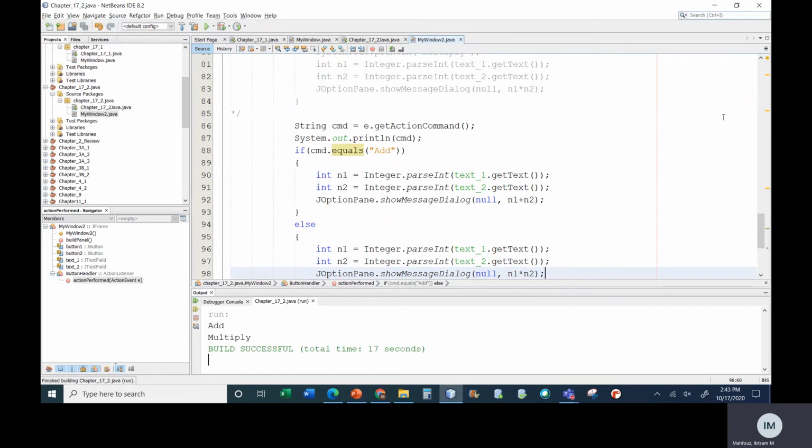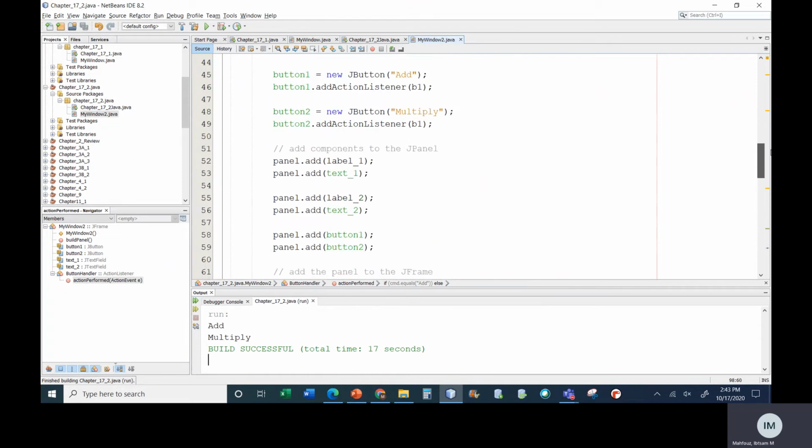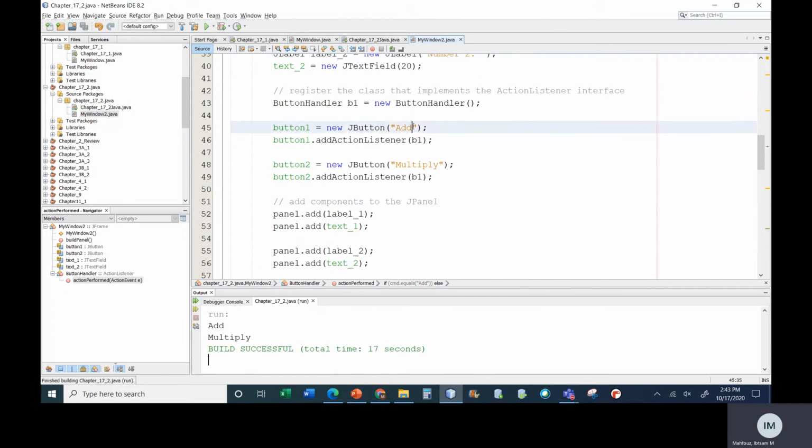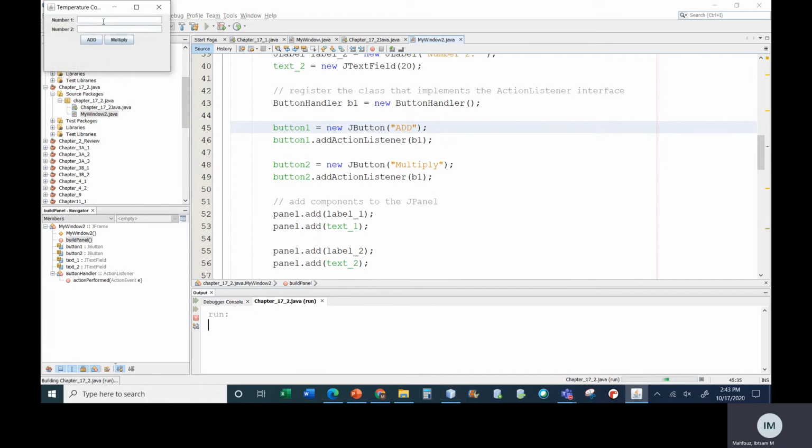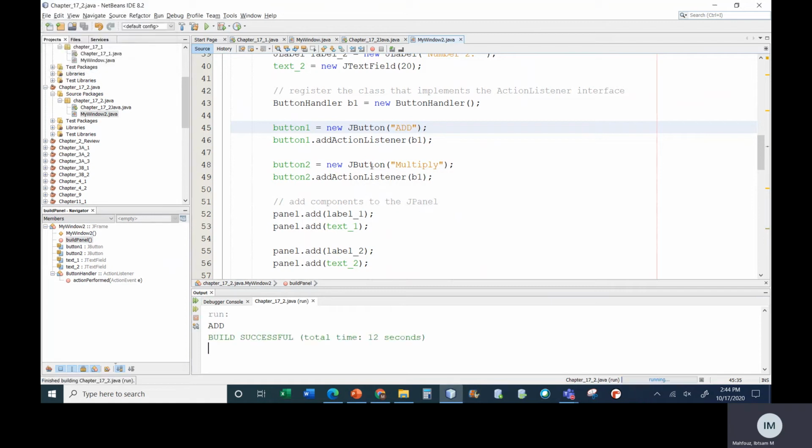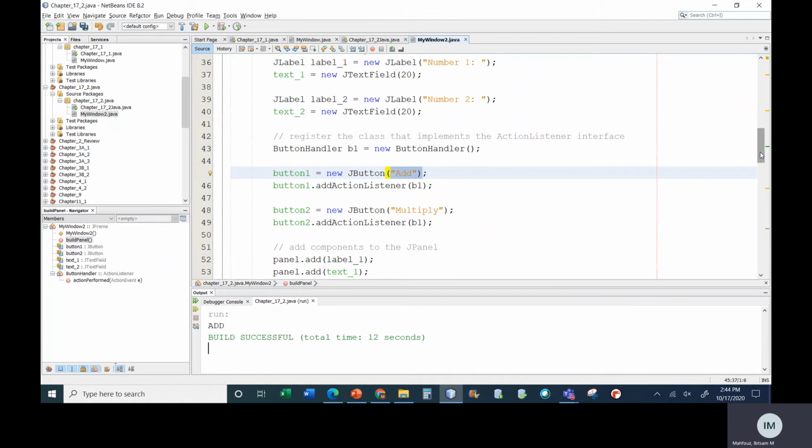Now, let's come to this button. If I said here, instead of add, I made it add with two Ds, now it's going to be broken, because it's going to check to see if the button that's clicked is add. And when I do it, it shows me 200 because it didn't match ADD. So what you really want to do is not hard code a string here and hard code it at the bottom, because if you change it in one place, you might forget to change it in another place.